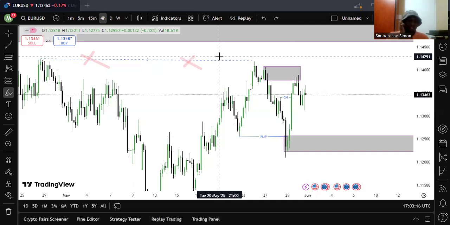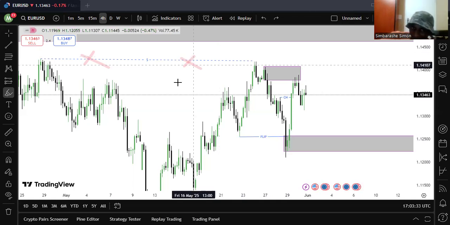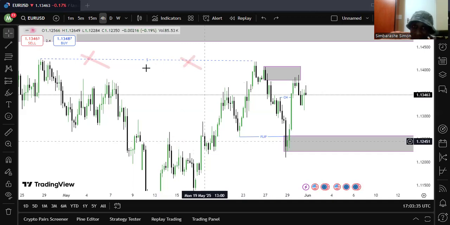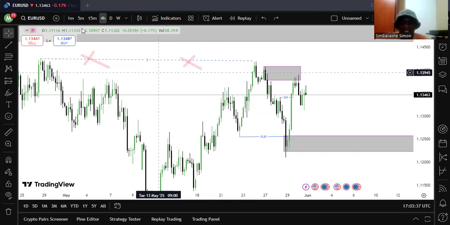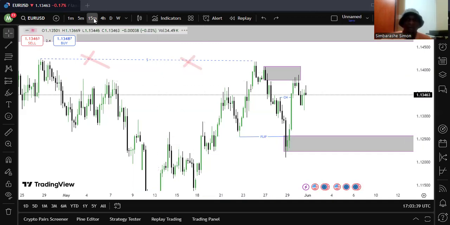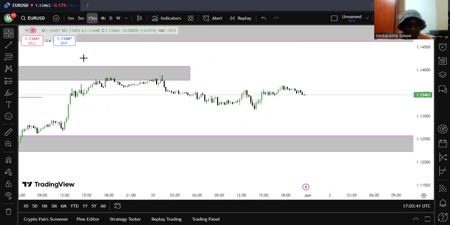For me, this strategy allows me to sell and buy. People will be buying, but I can sell. On those sells, I just have to manage the risk, take small, and get off the market small. I won't hold for too long because that's a counter trend, guys. So okay, cool. Let me just leave this analysis the way it is and go to 15 minutes. So that's our 15-minute chart, guys.